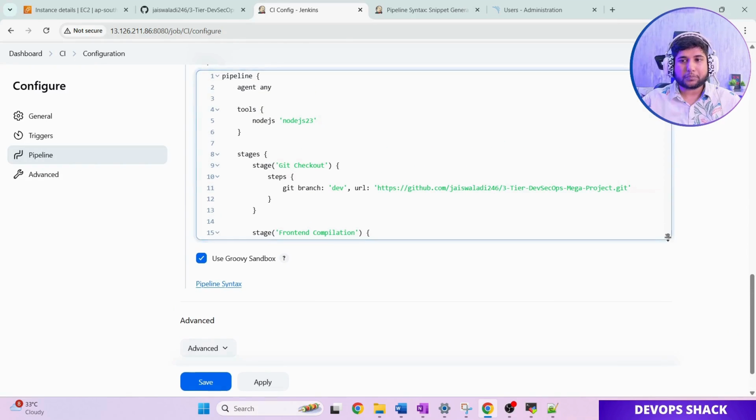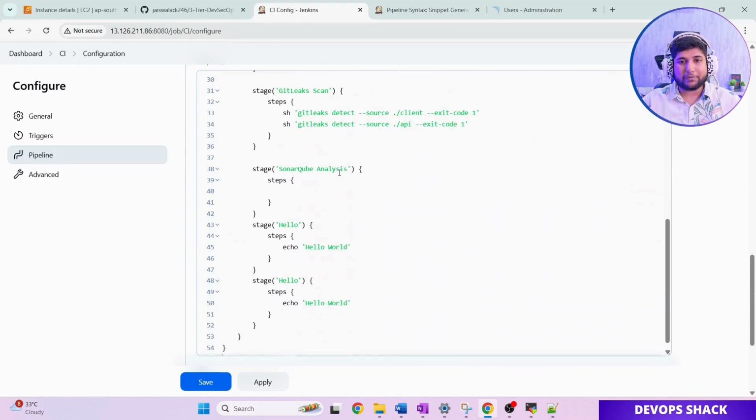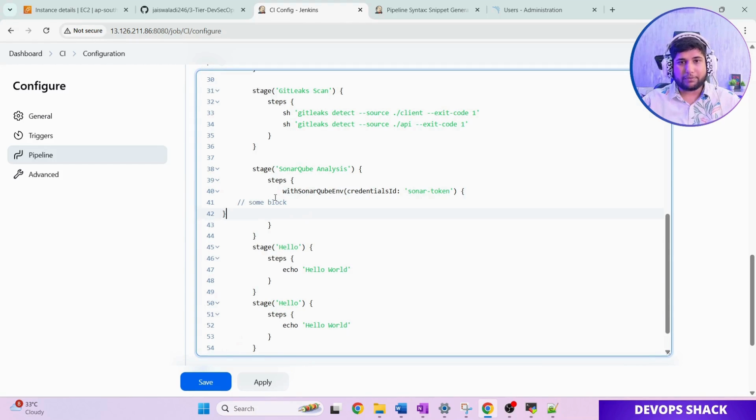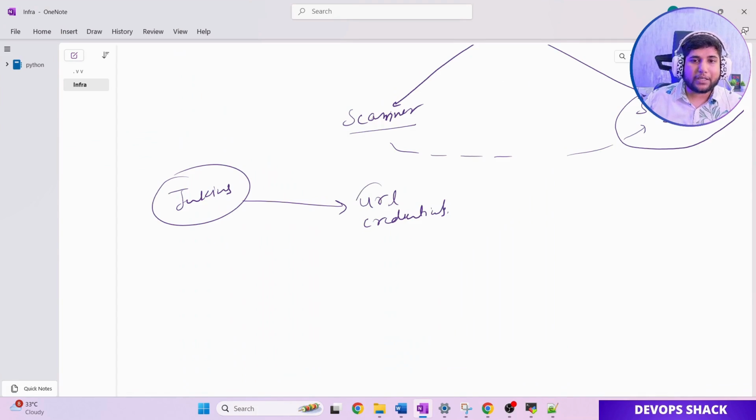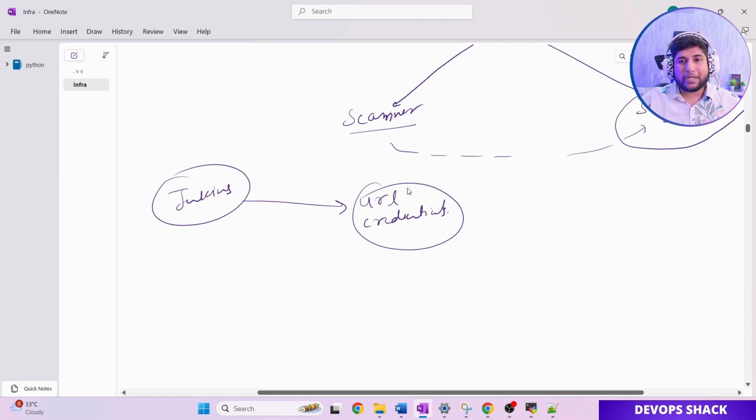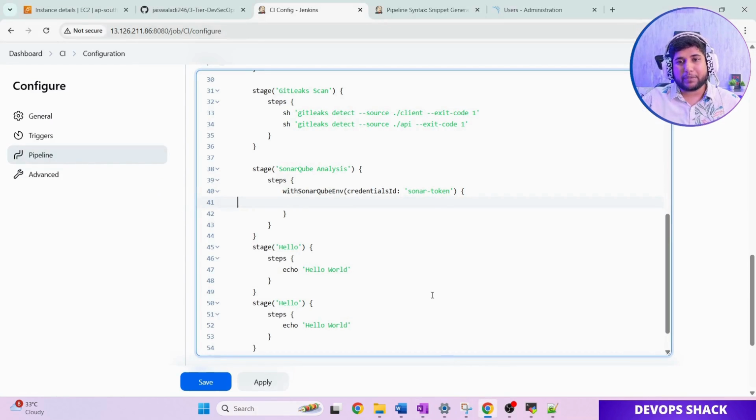Now, let me explain what exactly we have to do. Here we will add the block and we will write our code here. Why are we adding this block? Because if Jenkins needs to send the report to the SonarQube server, Jenkins needs to have this. So this we need to mention in our stage. How can we mention it? Remove this section.